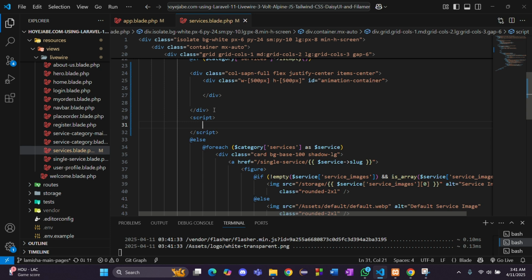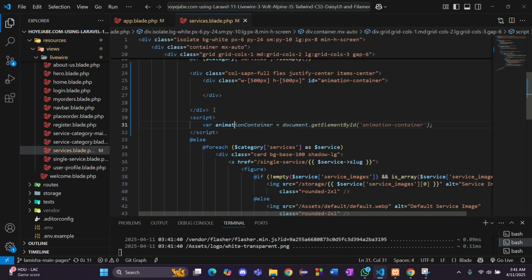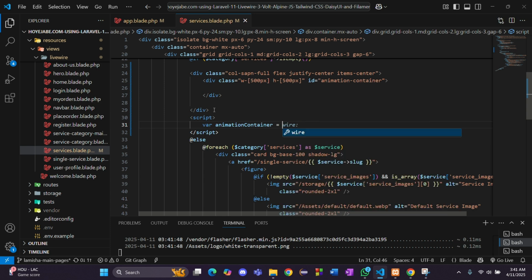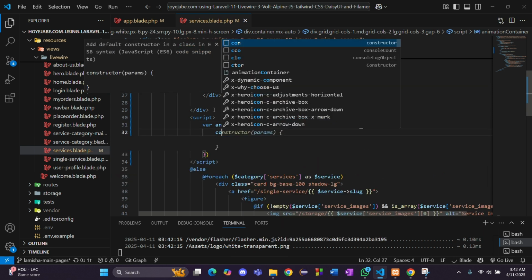So first of all, we have to name a variable. So animation container. Now we have to call the bodymovin dot loadAnimation method, and into this method we have to pass some values.